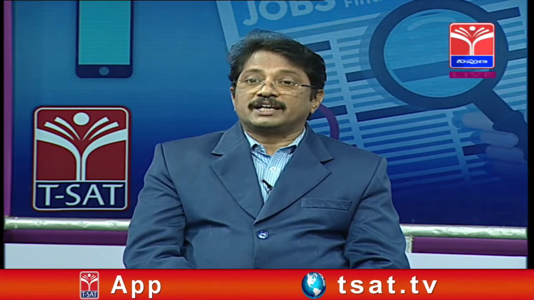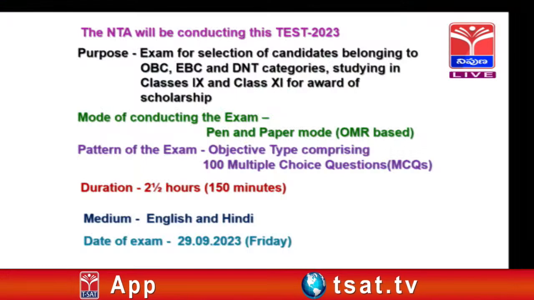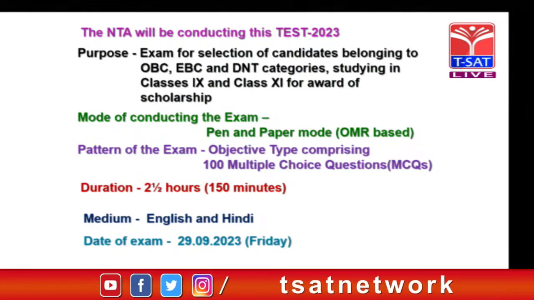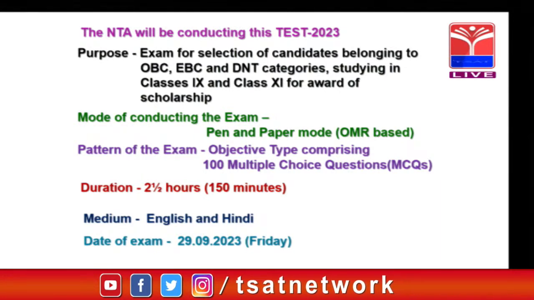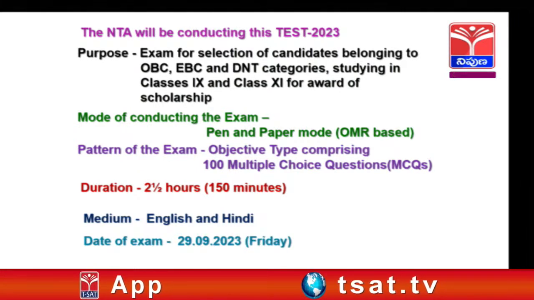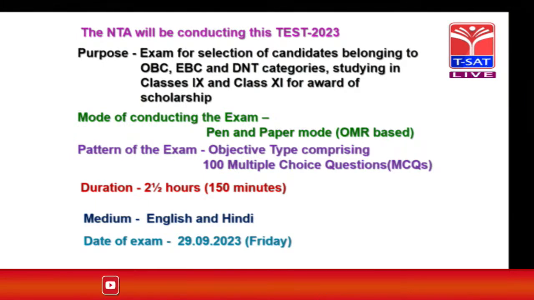So, one option is correct, okay, and there is no negative marking, do not forget. So, that is very useful for you, no negative marking. So, do not leave any question out of 100 questions; answer all the questions even though you are unaware about some of them, okay. And the duration of this examination is 2.5 hours, that is 150 minutes, and the medium of examination is either English or Hindi.